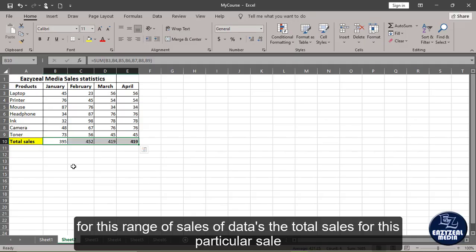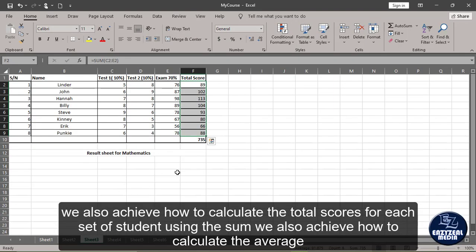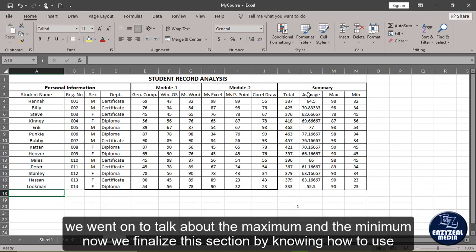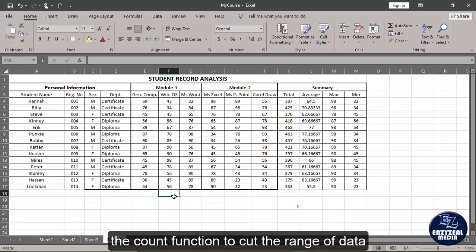We also achieved how to calculate the total scores for each set of students using the sum. We also achieved how to calculate the average. We went on to talk about the maximum and the minimum. Now we'll finalize this section by knowing how to use the count function.